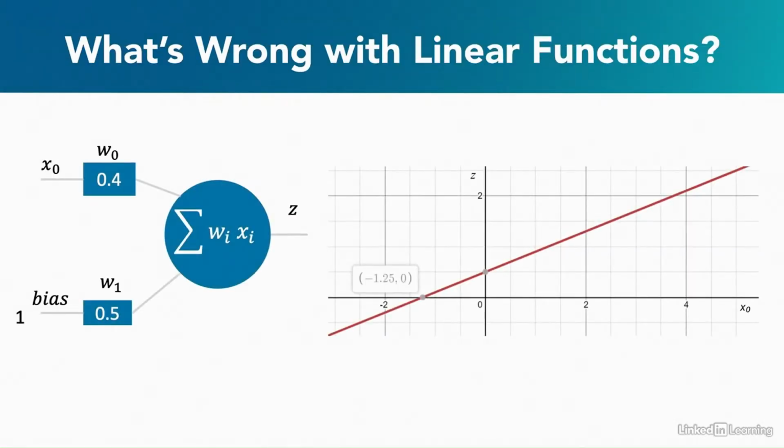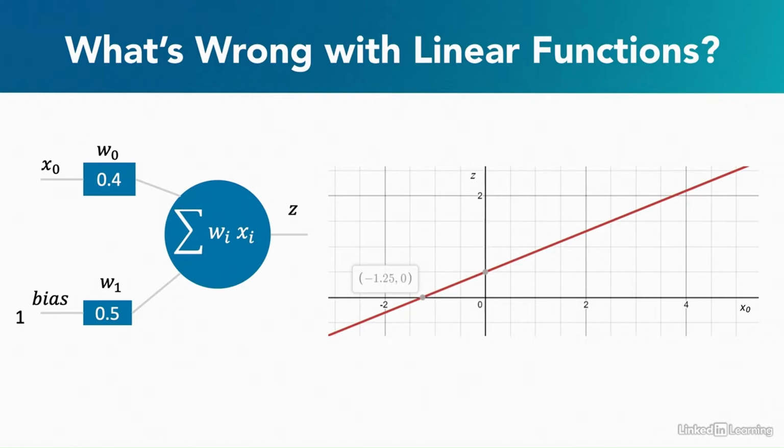Well, consider this neuron with one feature input and one bias input. At the right, we have a plot of the output as a function of x0. Now, this is not the usual 2D plot we have seen so far. The line is not the boundary. This plot is showing the output sum z as a function of x0, so the boundary is the horizontal axis. Remember, this neuron will classify the input values as one of two categories based on the sign of the output.